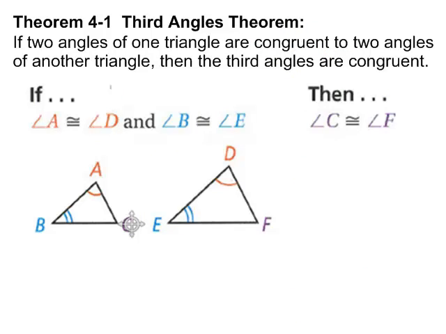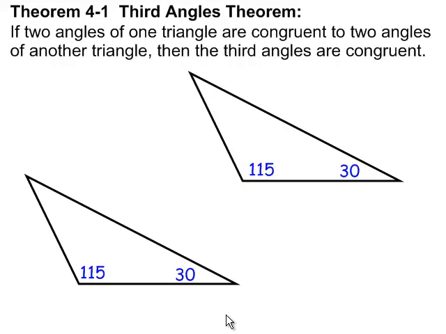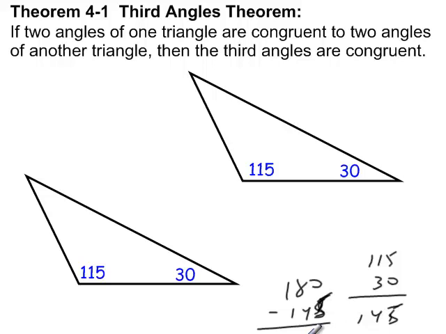Now, the third angle theorem. The third angle theorem is, if you know the measures of these two angles, and they are congruent to those two angles, then this third missing angle has to, they have to be congruent. Let's put some numbers in there to make sense out of this. If this is 115 and this is 30, the last time I checked, 115 and 30 is 145. And since the sum of the interior angles of the triangle is 180, then 180 minus 145. Nice handwriting. Boy, I think I made it even worse. Anyway, that's 35. This missing angle over here is 35.